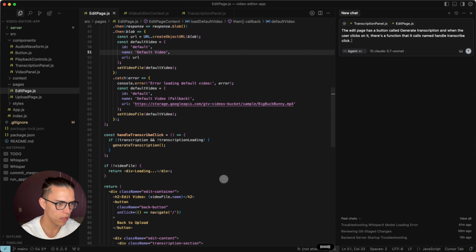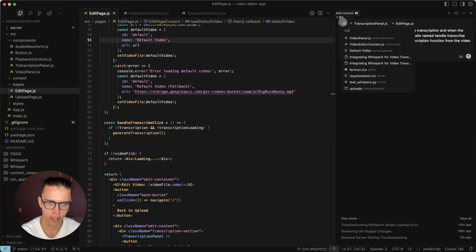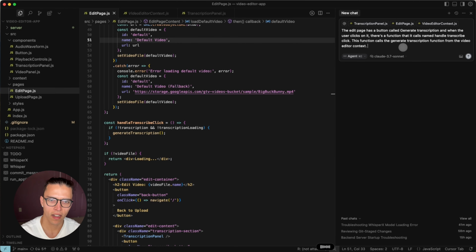This function calls the generate transcription function from the video editor context. So let me provide the video editor context as well. This logic is not needed because our transcription panel already requests a transcription for the video automatically.